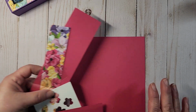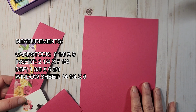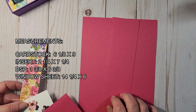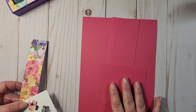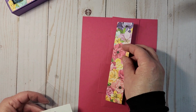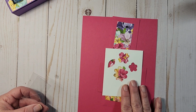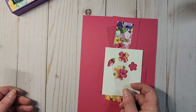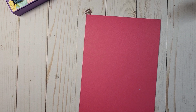So to go over the supplies you need, you're going to need a piece of cardstock. I am using Melon Mambo, and that's going to measure 6 1/8 by 9. For your insert, if you choose to make that, we're going to need a piece that is 2 1/4 by 7 1/4. This is just a piece of scrap to punch for my sentiment. I'm going to use the Hues of Happiness Designer Series paper, and that is going to measure 1 3/8 by 6 3/8, and then a piece of white scrap so I can punch the oval and stamp our sentiment. And then you'll need a piece of window sheet that measures 1 1/4 by 6. Very simple project, very quick to create.